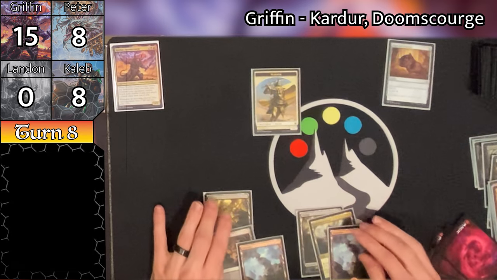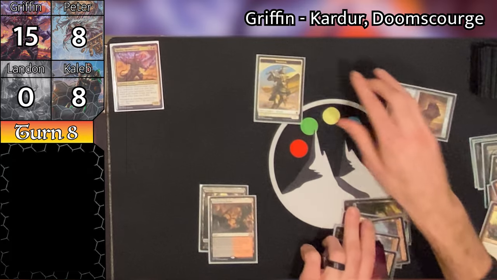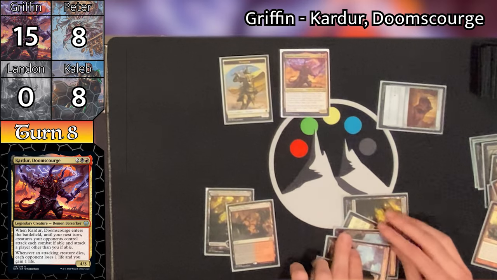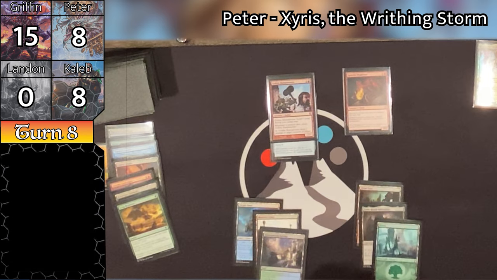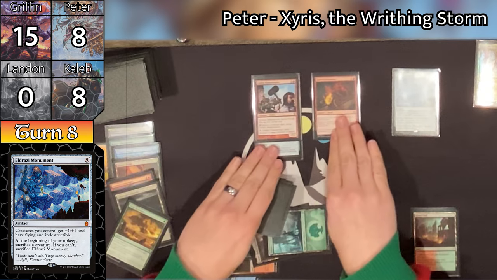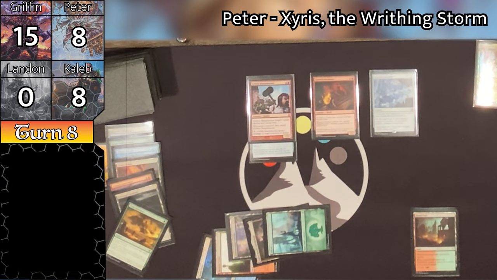Griffin untaps and draws and plays down a mountain as his land for turn, and then taps 6 mana to recast his commander, Kardur. With nothing left, he passes the turn to Peter. Peter untaps and draws and plays down a forest as his land for turn, and then taps 5 mana to cast Eldrazi Monument, giving all of his creatures flying and indestructible, and a power buff to boot.